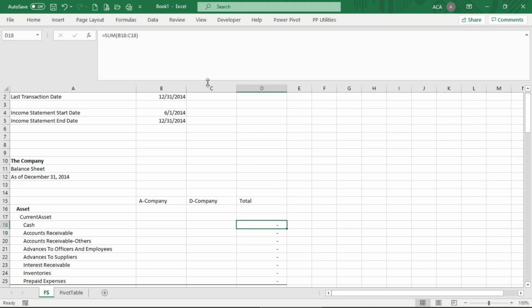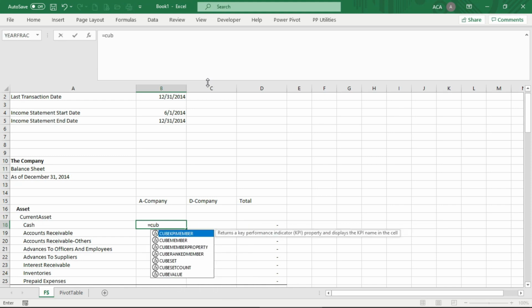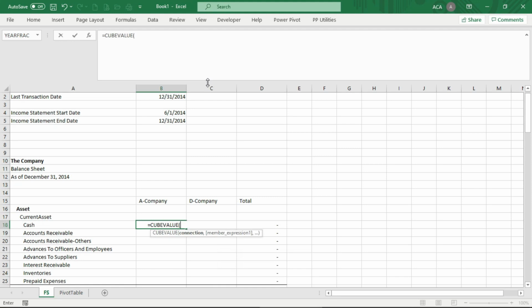Okay, so now dito makinig kayong maigi kasi tatawag na tayo ng cube function in a more sophisticated way. So cube again, cube value, then connection. Masasanay din kayo nito, connection, close, then tawagin natin yung measure na ginawa natin at ang tawagin natin yung total, then close.